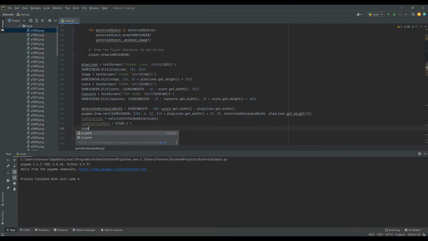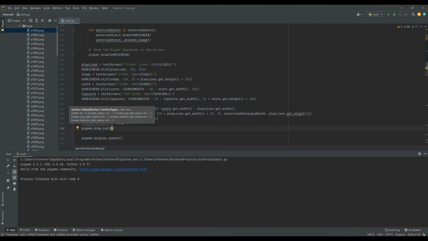Pygame dot draw dot rect to the game screen. This one's going to be green, so it's going to be 0, 255, 0. Then we're going to draw in the same place as the red one, so the x and y coordinates are the same.